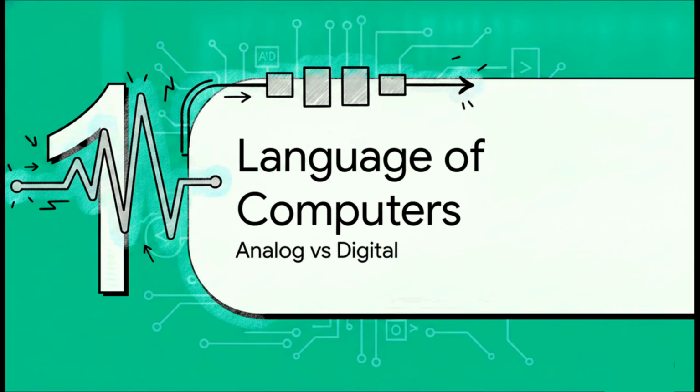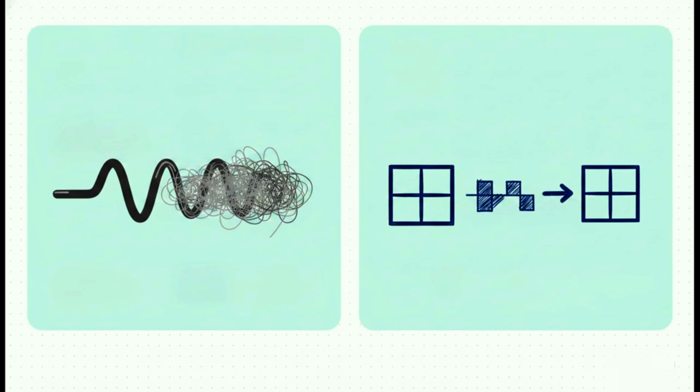The language of computers. Let's transition into our first step here, which is really just understanding the raw, fundamental electrical signals that make up the vocabulary of computers. To really get computers, we have to understand why digital signals completely took over. In the past, we relied heavily on continuous analog waves. The problem, though, is they are highly prone to noise and signal distortion. Basically, if an analog signal degrades, you lose information.